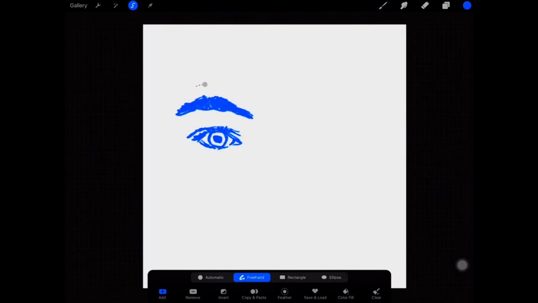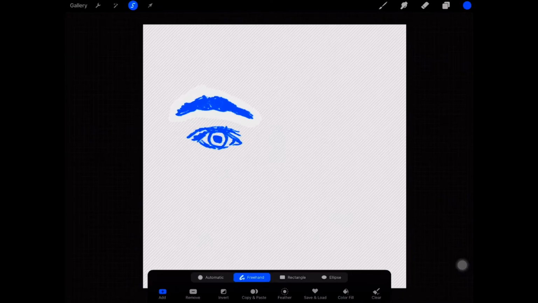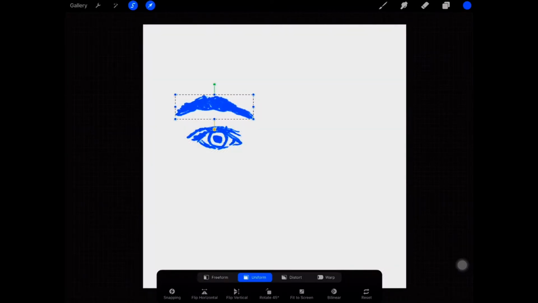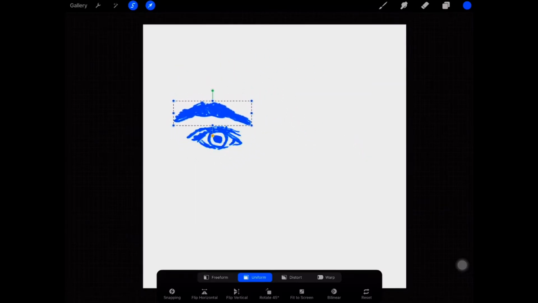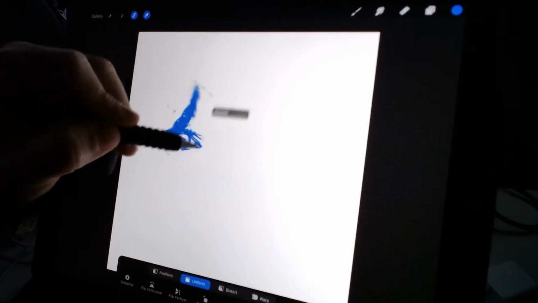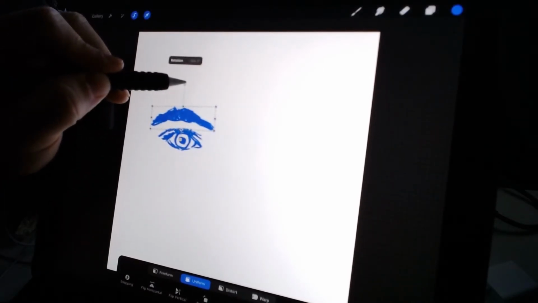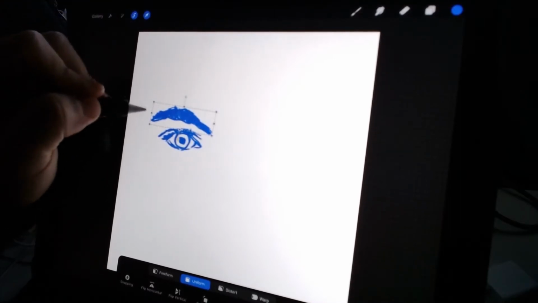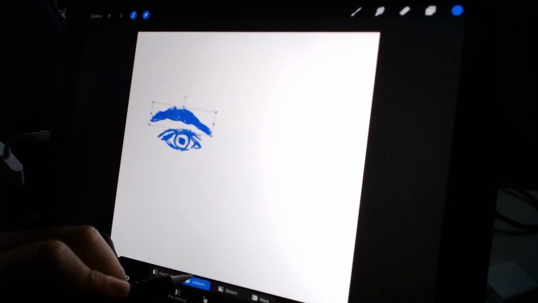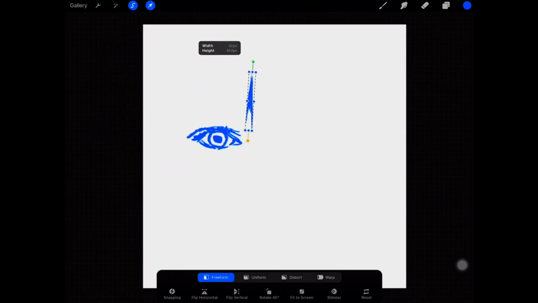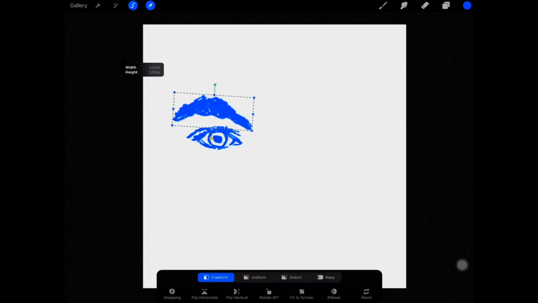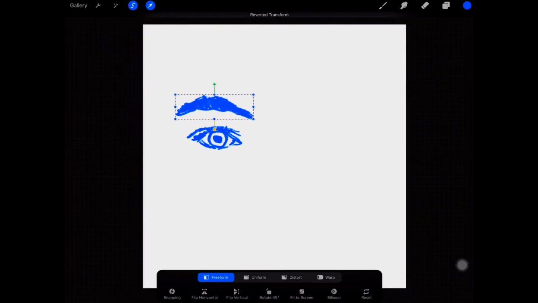So what I want to do is select the eyebrow, and then to move it, you go up here to the arrow, and now you're able to move whatever you selected. So I want to move the eyebrow closer, and this green dot right here, that is if you want to rotate the selection. So I do want to rotate it just a little bit, and maybe if you go down here to the options in selection, we've got freeform, which will let you reshape the eyebrow and squeeze and pull and just distort it in all these different ways.